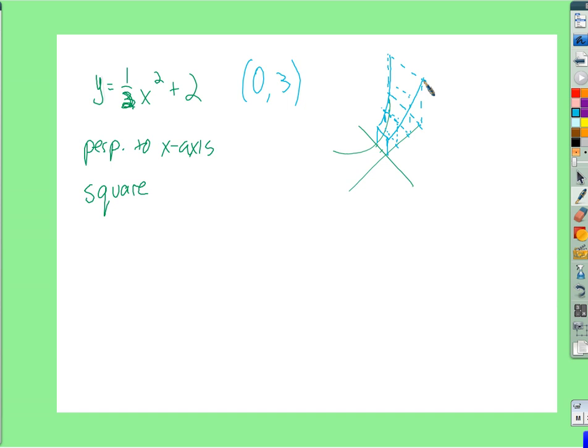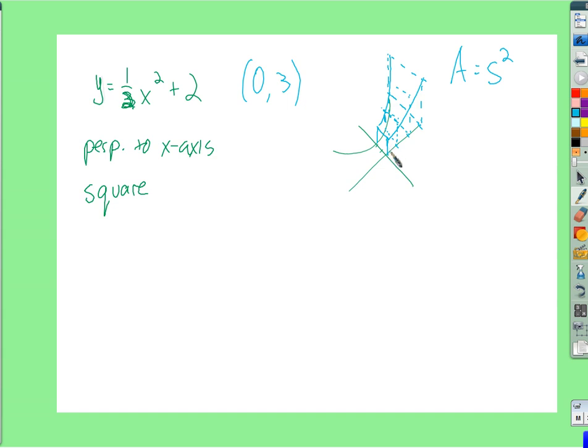The most helpful thing is to be able to say, look, I got this shape, and when I cut it like this, it's going to be a square. So how do I find the area of any square along that region? Well, the area of any square, just take the side and multiply it by itself. The side squared. So, if I want to mix myself up, I might say, how do I figure out how tall that square is?